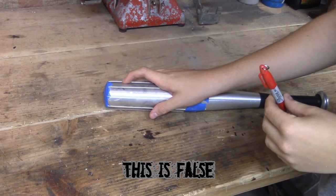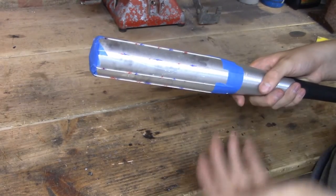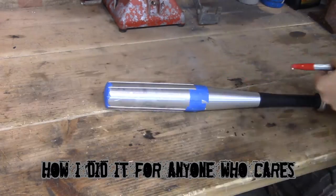Now mark out the holes. Every row should be separated by 1/8 inch, and every column should be separated by 1/2 inch. After I finished that, I realized that the row should be spaced out by 1¼ inches and not 1 inch, but you know, that looks all patriotic, and that's pretty cool.